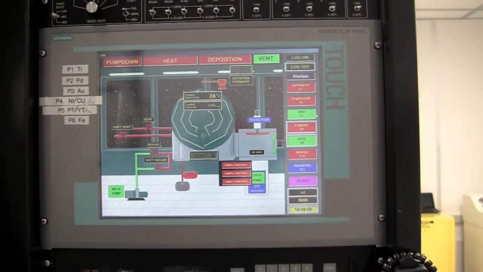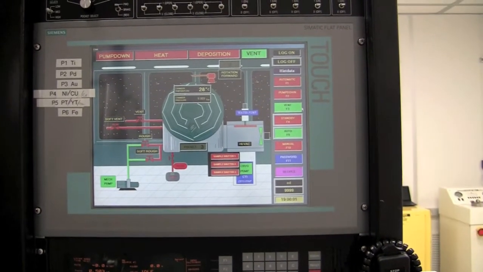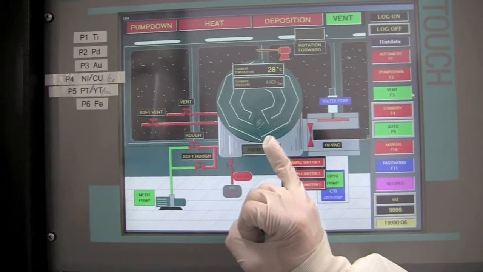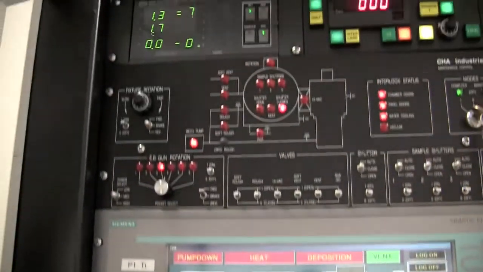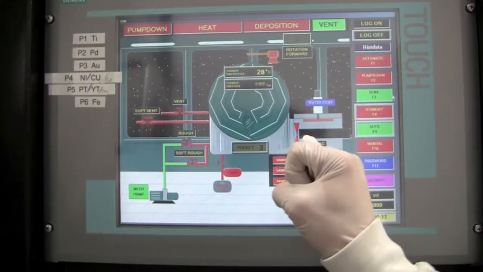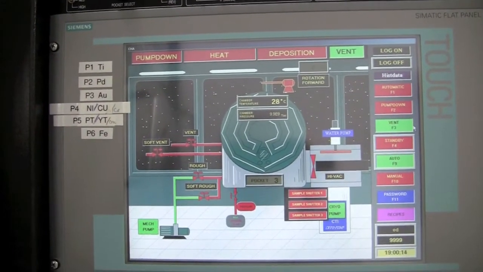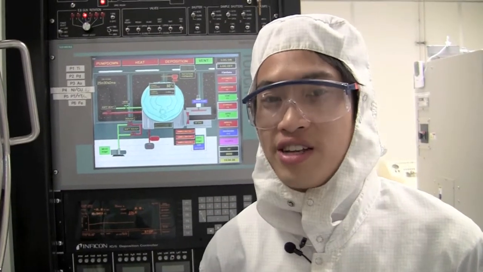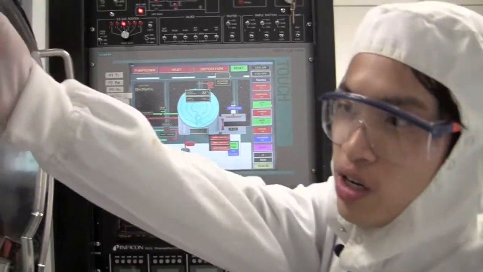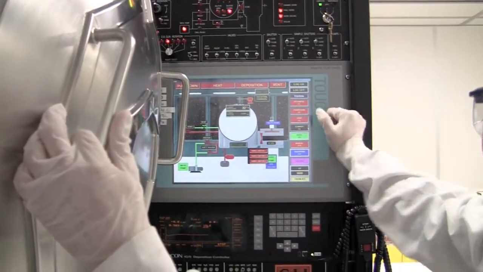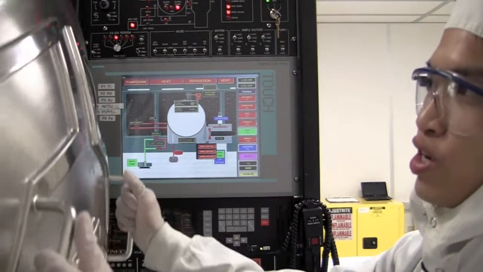We can once again verify this by the cartoon in the GUI and from the pressure gauge. We want to make sure that the HIVAC successfully closes during venting. Now that the chamber is vented back towards ambient pressure, we can go ahead and open the door to remove our wafers. Once again, we hit standby to stop the venting and we can pull the door down.